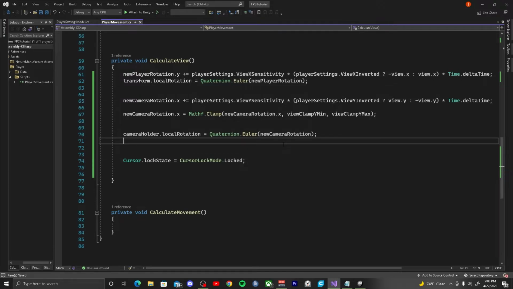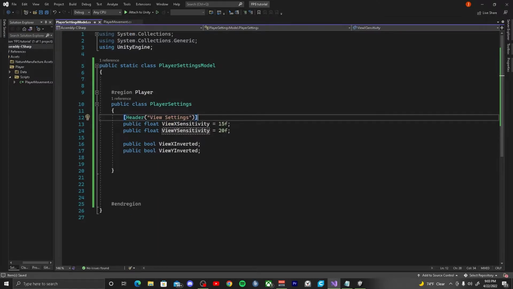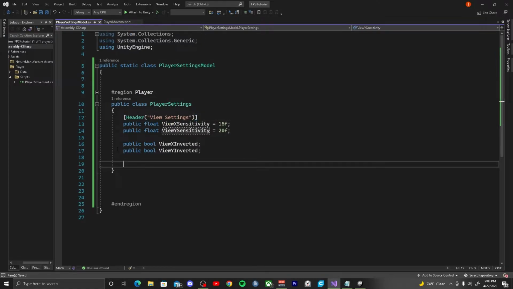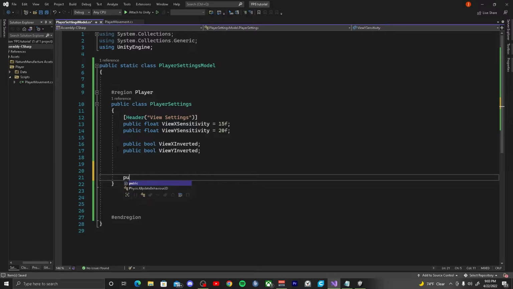All right, so now we can go ahead and move back into our player settings model, and I want to add in a public float for our walking speed. I'm going to go ahead and make that equal to 3.